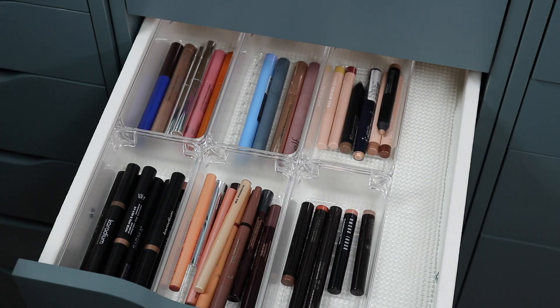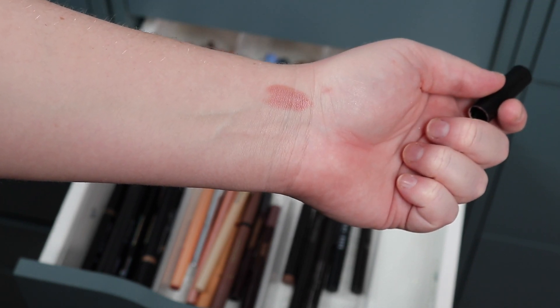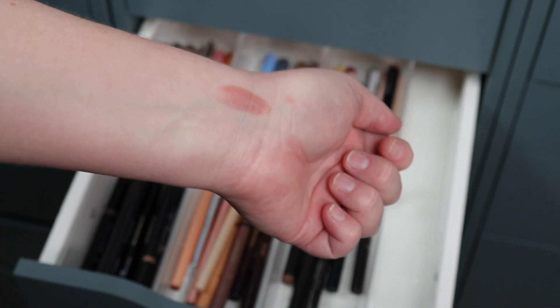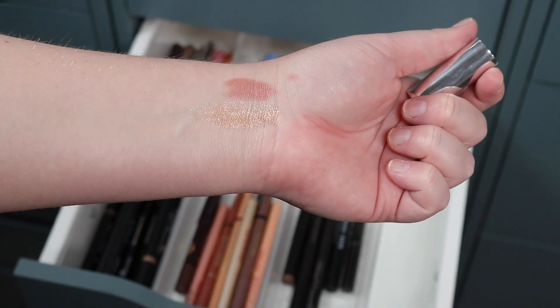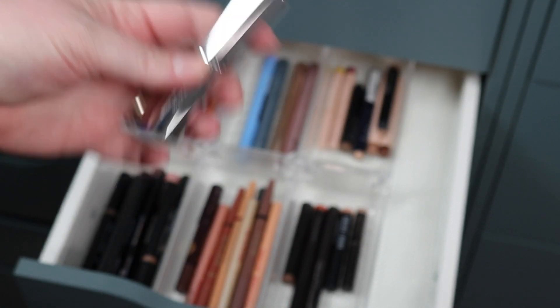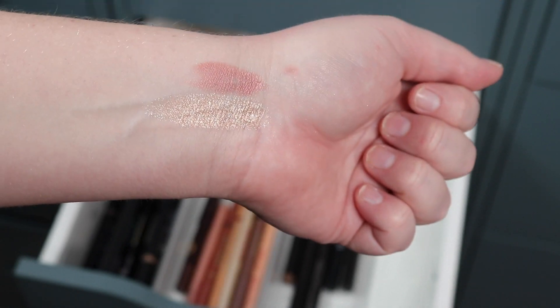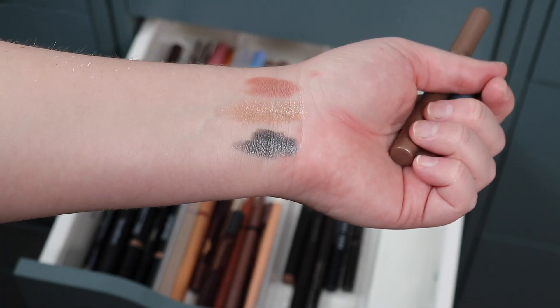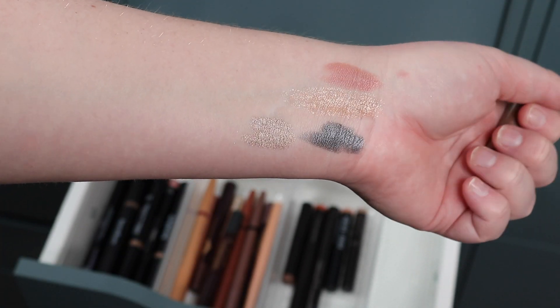Last we have my shadow stick drawer, which is like a pride and joy. I love the Sigma Sorbet — it goes with so much and has the perfect amount of pearl, not matte but not too shimmery. I'm putting in a really shimmery color called Solar Flare from Byredo — still testing it, it's sparkly and pretty but it's a luxury price so we'll keep testing. I'm also putting in the Elf shadow in Blue Steel to smudge out — it'll look good with that berry blush. And one from About Face called Ambrosia, which is a more taupey color.